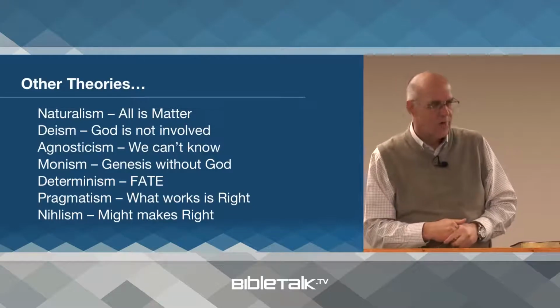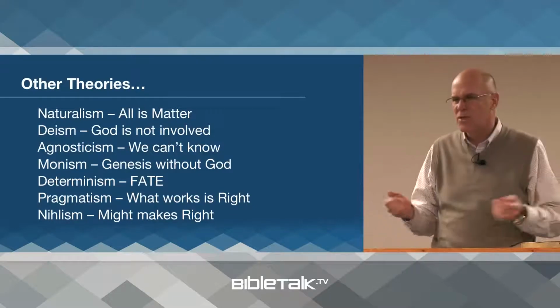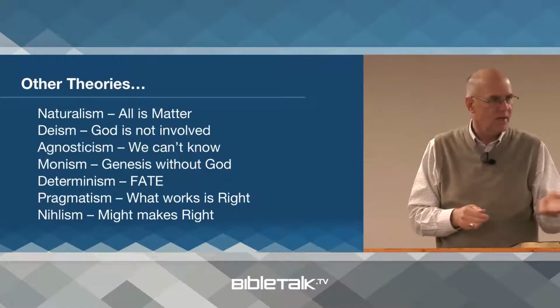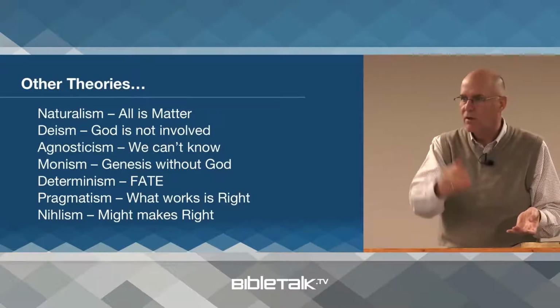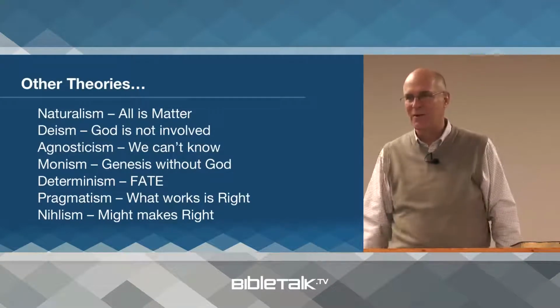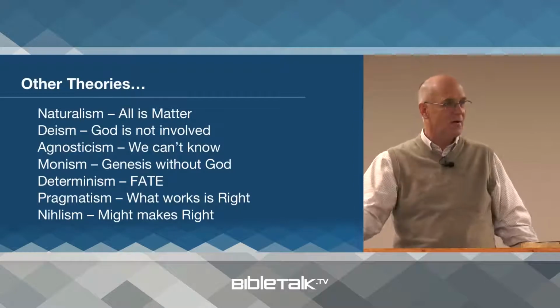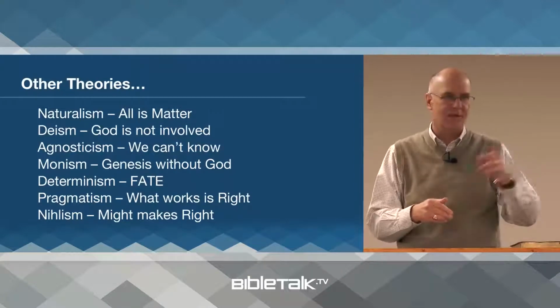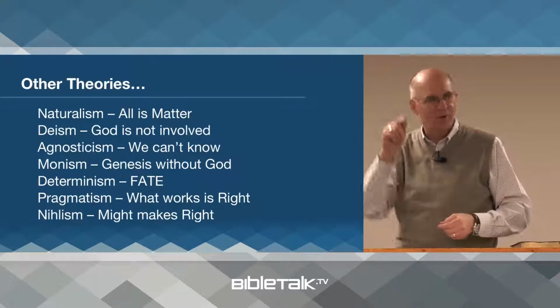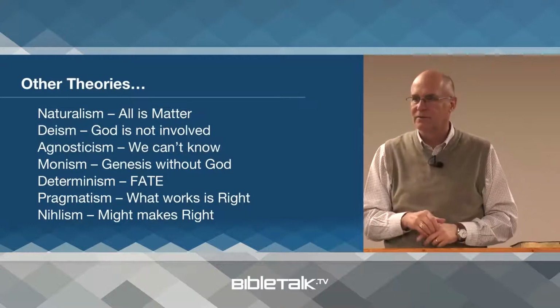Agnosticism says we can't know. There's just not enough information. We just can't know. But Genesis 1:1 tells us, no, you can know. God in the beginning created the heavens and earth. There's something you know. Somebody asked you the question, where did all this come from? Well, God created it. When did He create it? At the beginning. Who created it? God created it. What did He create? The heavens and the earth. That's just verse 1.